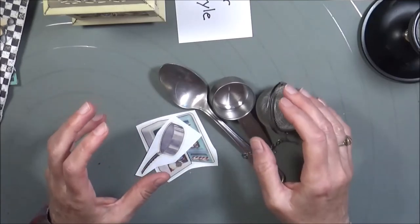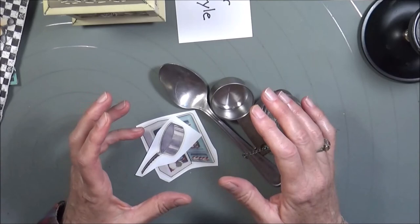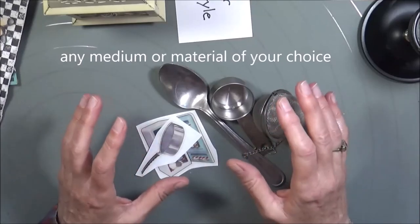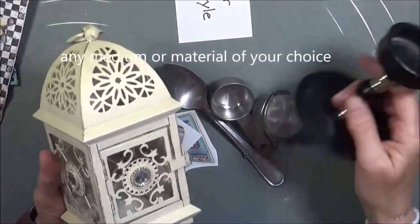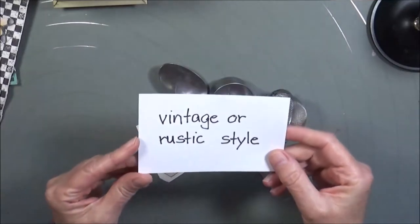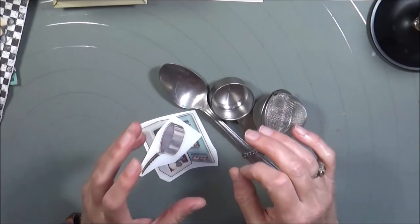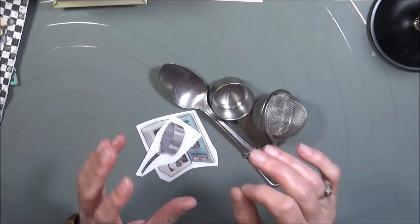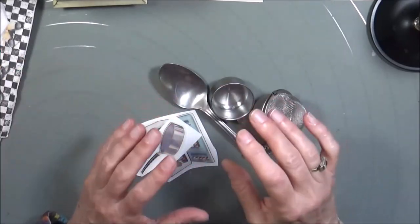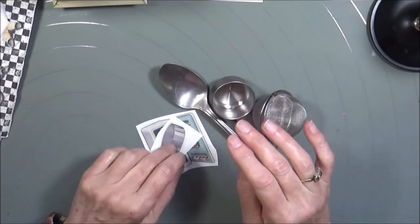So that's it for our made challenge. I hope that you all will enjoy this one and play along. So in review, again, we're working two or three dimensional as you like, and we will create something related to light. Either a painting, a collage, or three-dimensional something. Second, we will all keep it in a vintage or rustic style. Third, we will make a black and white pattern just on one element or one aspect of your creation. You can use paper, pen, stencils, stamps, whatever you like. And number four, we will all add something that usually resides in the kitchen, be it three or two dimensional.